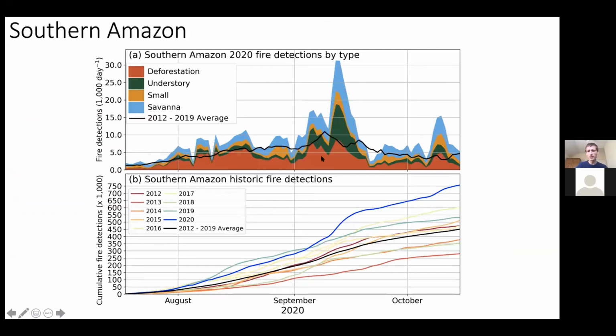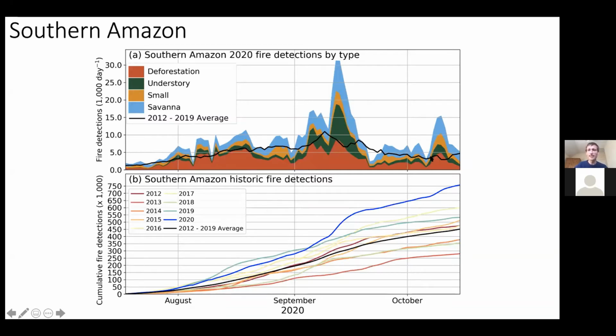So with that, I'd like to move on to discuss a few different regions. This is the general time series of active fire detections across the southern Amazon in 2020. Here on the top, you can see the different contributions from the different fire types that we distinguish. And in the black line, you see the long-term average.